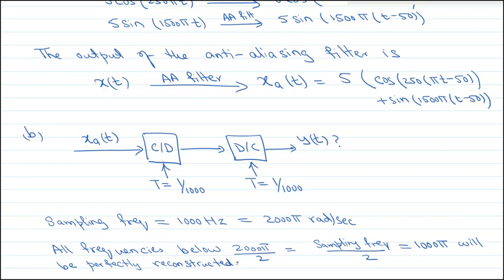Now, remember that your sampling system in this setting is a linear system. It's not an LTI system, but it's a linear system. And my input to this sampling and reconstruction block is 2 frequencies. One of my frequencies is 250 pi. So this should have been, the parenthesis should have been on the other way around.